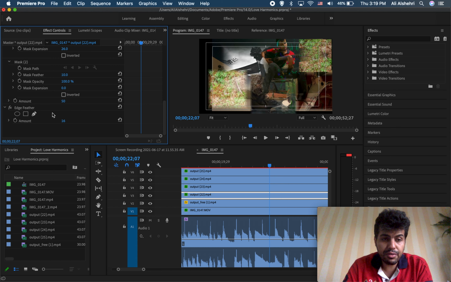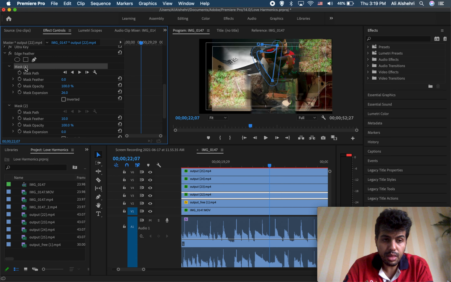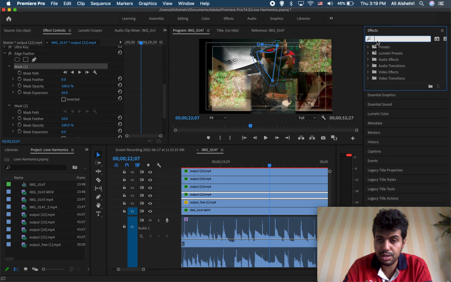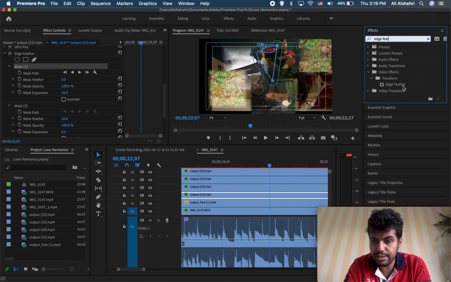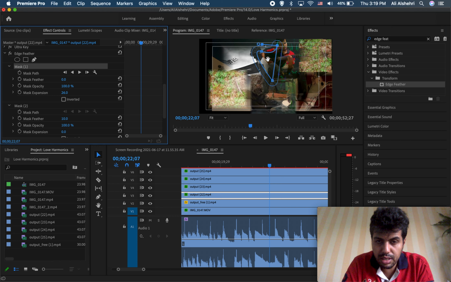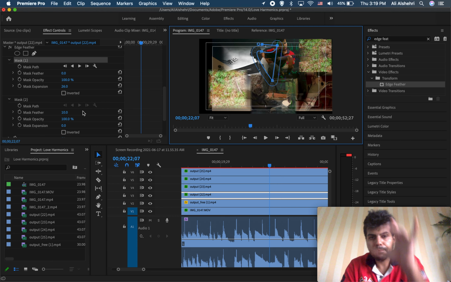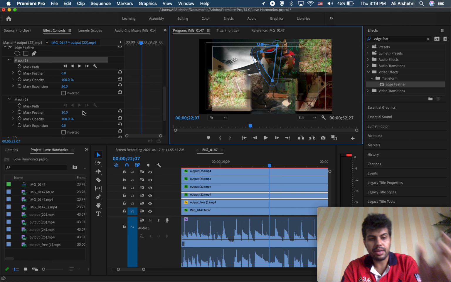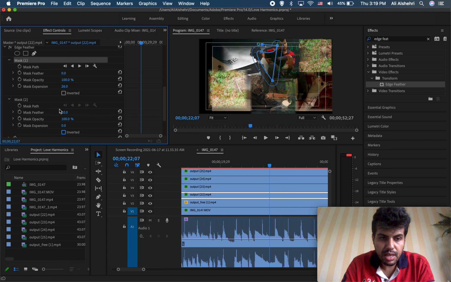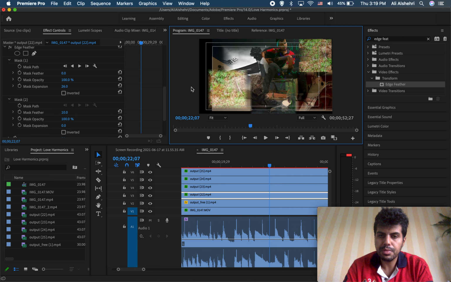I also wanted to emphasize that you need to have a path for the edge feather. Edge feather is this transform video effect. Edge feather is something I use with the pen to draw basically my shoulders, my head, and my elbow to make sure that this gets blocked. Meaning it doesn't get blocked by the frame itself, but rather there's an empty area. It's pretty cool because that allows you to have something that blends in with the background as opposed to just cutting everything away.